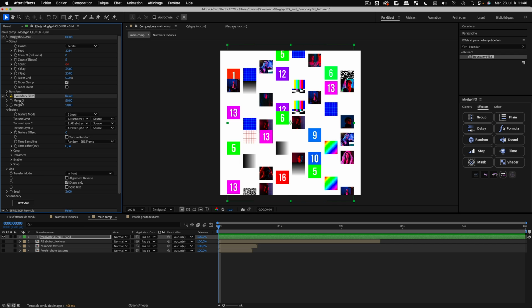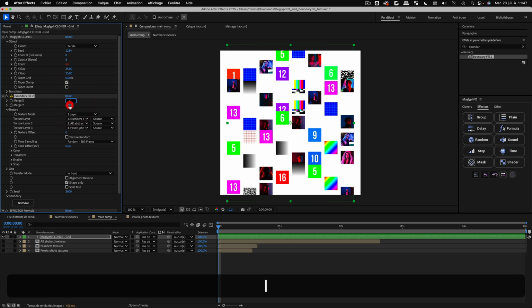And you can also play with the merge X and merge Y options, which allow you to consider some clones that are next to each other in a specific range. So in this case, 50 pixels wide and tall.